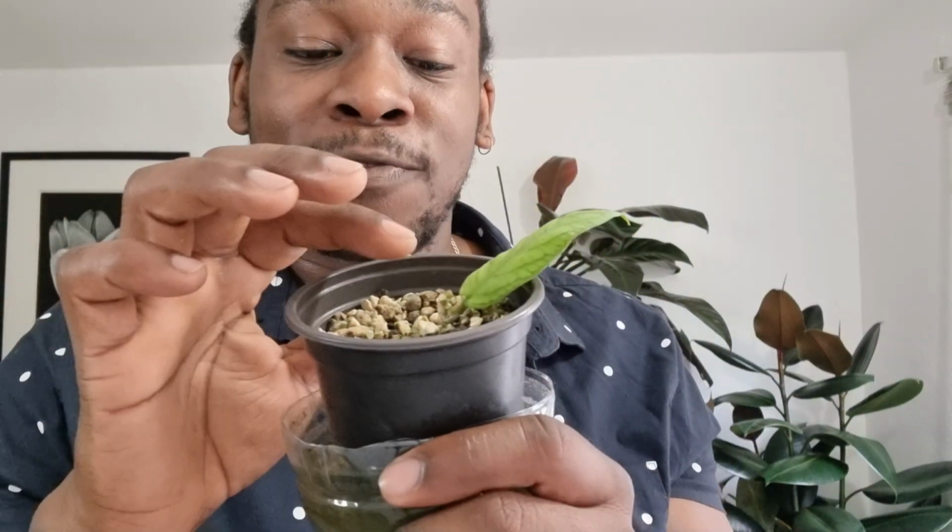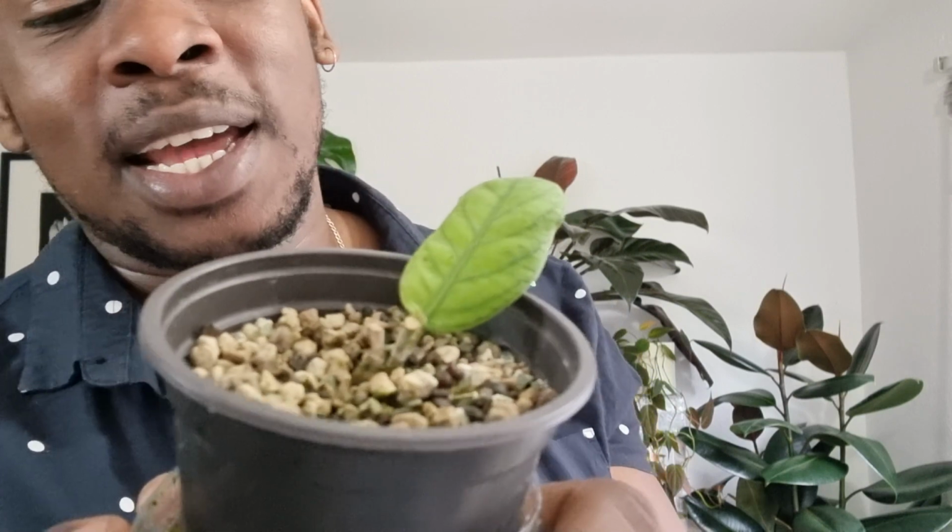But luckily we've got some signs of growth just here at the base, just a couple of nubs that are growing in. I'm not going to disturb it, I'm just going to let it do its thing in the hopes that we can get a couple more leaves on this one, because I would really love to have huge Hoya leaves, since most of mine are quite modest sizes. When you're talking about Hoyas with large leaves, it is the Meredithii, but unfortunately, I'm struggling a little bit with this one for whatever reason. But still, I'm excited to see where it goes. Hopefully, this summer is the summer for it, where it can start to really come into its own and grow and develop. So we'll see how we get on. This is the Hoya Meredithii.